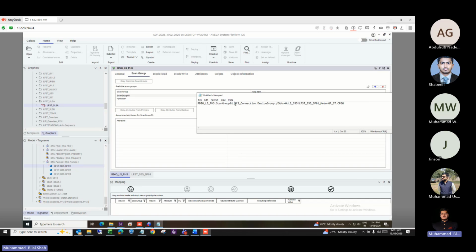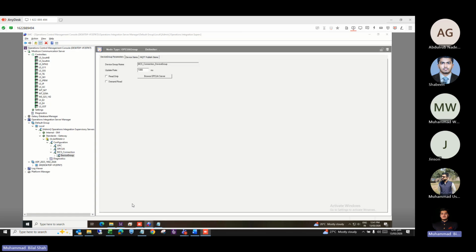Then after this, we have this MCS underscore connection dot device group. So as Usman showed you the operation control management console, we go over here and we have all the controllers of each lifting station. So inside this controller, if you see, we have the combination as MCS underscore connection.